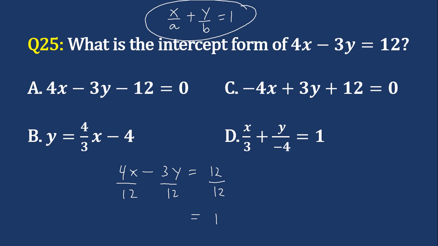We can cancel 4. So the first term in the left hand side is x over 3 minus, cancel 3, we have minus y over 4. However, we need a positive sign in the middle. So how do we do that? The left hand side of this last equation is the same as x over 3 plus y over negative 4. Alright, so our a here is 3, our b here is negative 4. So obviously the answer is letter D.